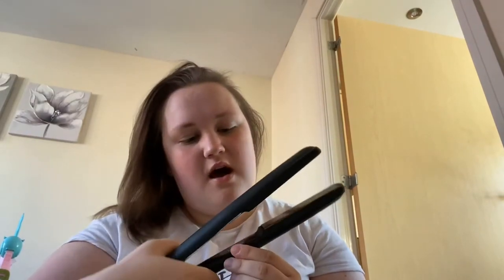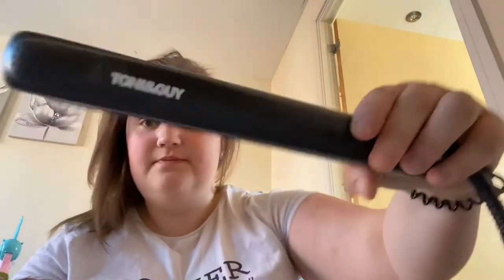Okay, so for my straighteners, these are straighteners, curlers, and also crimpers. I've got my Tony and Guy straighteners. Again, it's backwards, but it's Tony and Guy, and it's pretty easy to use. Yeah, so I just have to wait for that to heat up, and it's also got a lock here. So if you finish with it, you can just lock it like so. But I wouldn't recommend it while I'm heating it up.